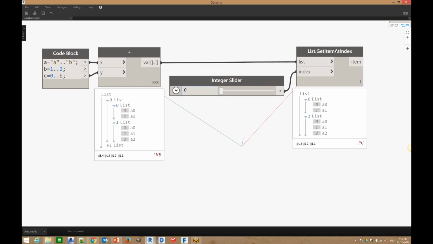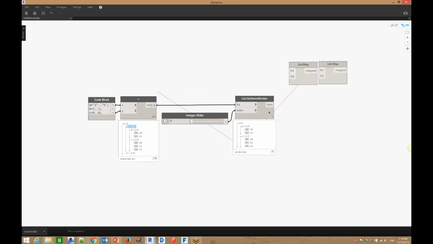The way that you query that to get information out of it, and a relatively simple way to look at it, is to say, get item at index. Get item at index says, give me a list of stuff and I'm going to get the things from it. So right now this is getting the 0th item of the list that's coming into it. And what that means is that it understands not that each one of these items is your list, but that all these things at the very top level are your list. So if you're going to get the 0th item, because we do 0 indexing, it's the first item, it's going to get all the stuff that is in here. So good so far?